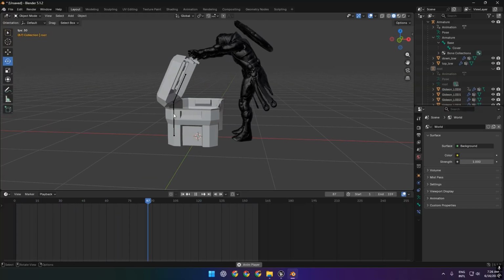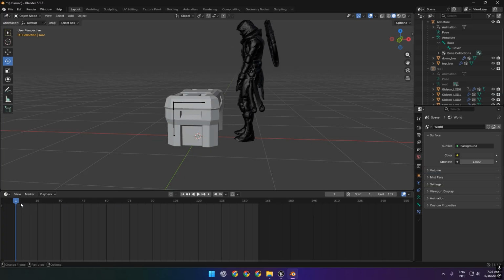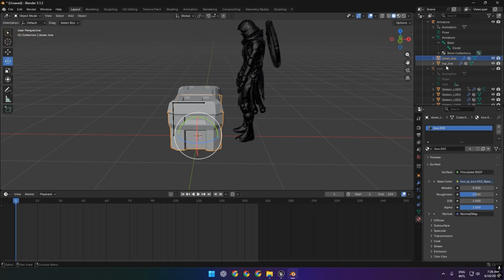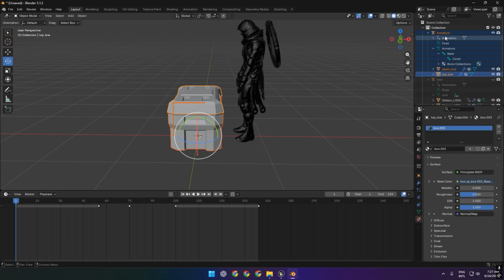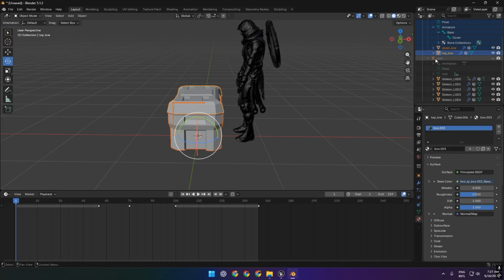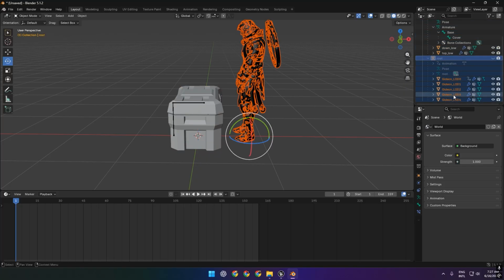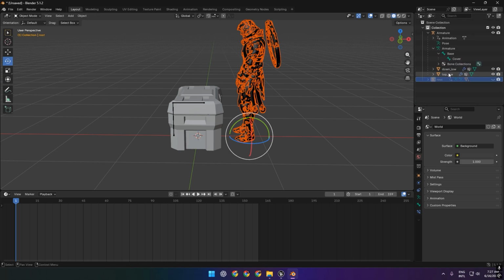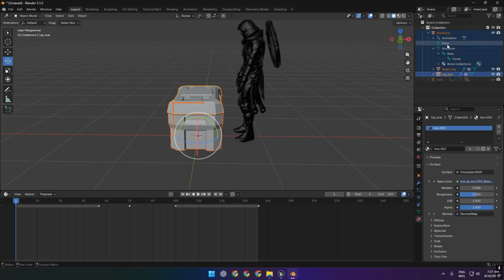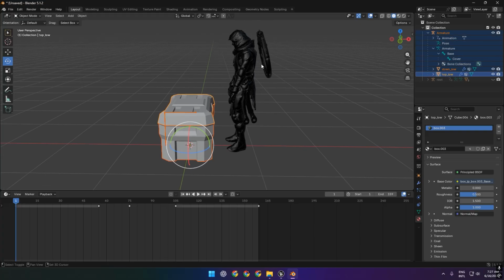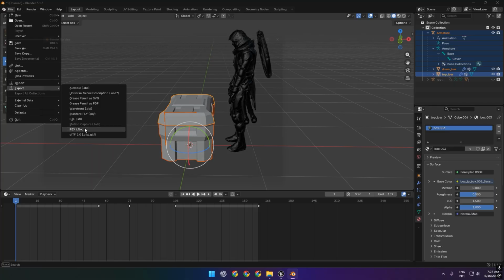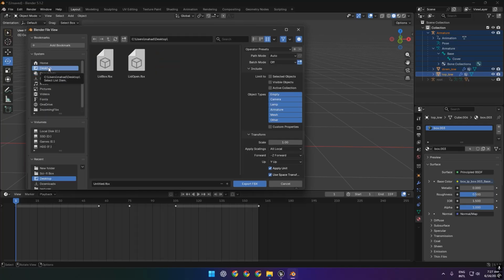So I'm going to export this box animation for now. To do that, I'm going to select only this armature, or if you want you can hide or remove this character animation entirely, but I'm not going to do that. So let's select our armature and these two objects, and then I have to go to export FBX, select your destination.